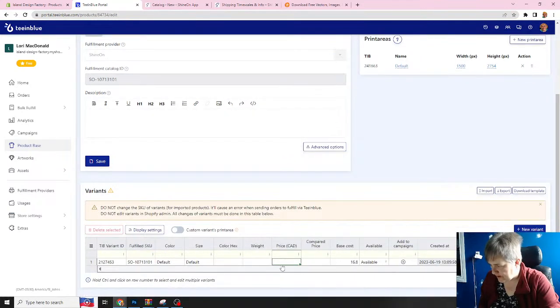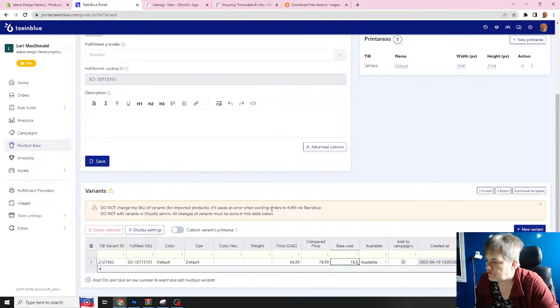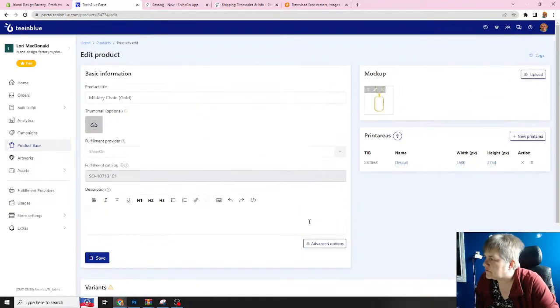The price I set for that was $64.99. Compare price $74.99. It's important that you do give it a description because these things are overlaid with 18 karat gold. You want to give it as much description as you can so that people can see what it's made of, some of the product specifications. We can go in afterwards and update that. I just want to get straight into the designing. So that one is done. Did I save it? Okay, it's saying success, your product has been created.